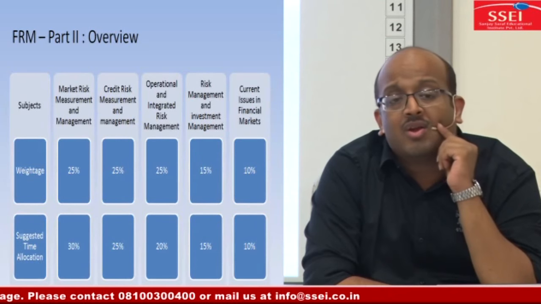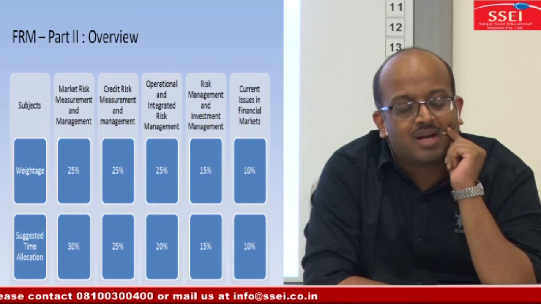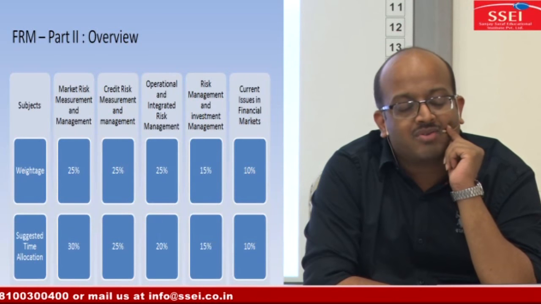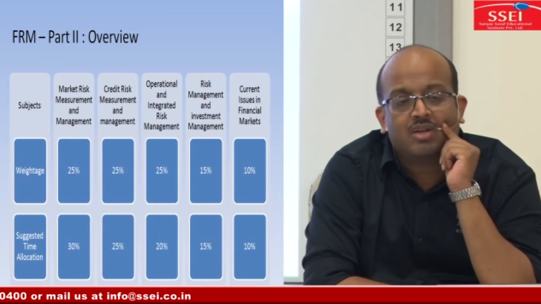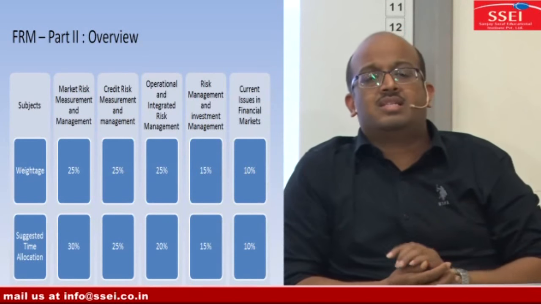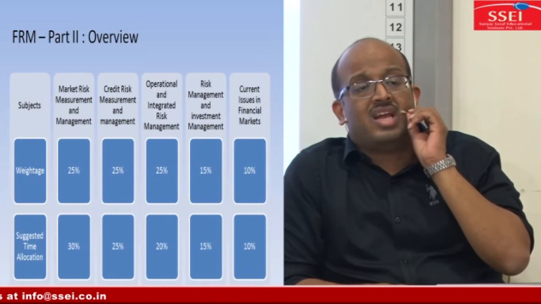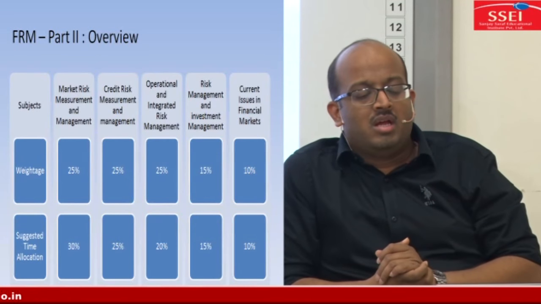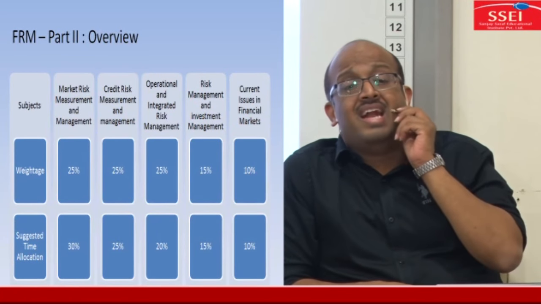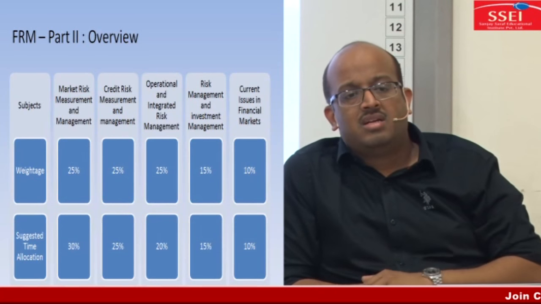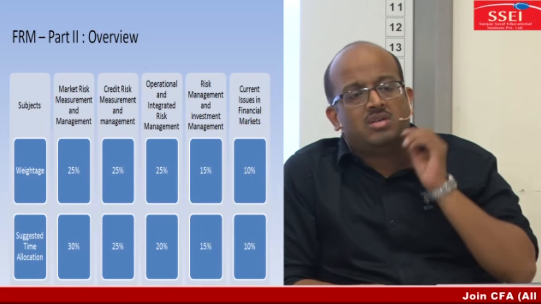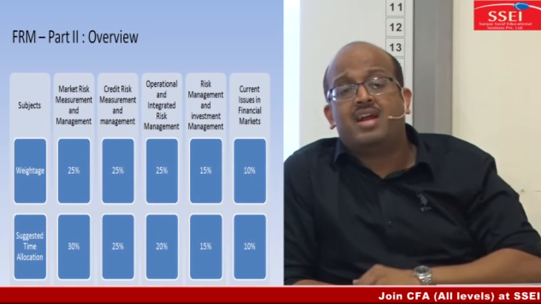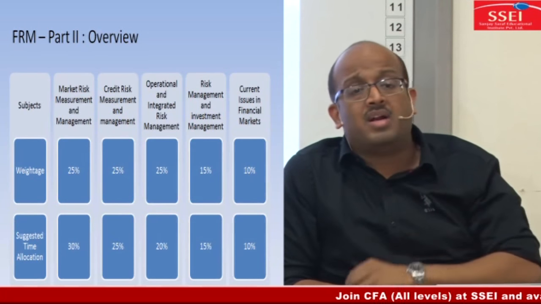Now, if you look at the curriculum, we have the three main pillars: market risk, credit risk, operational risk. Market risk deals with the risk associated with interest rate, exchange rate, etc. The movement in prices. Credit risk deals with lending risk. The bank is lending, so the customer can default. Or counterparty credit risk that we have in derivatives. When we are entering into an over-the-counter derivative, the other party can default.